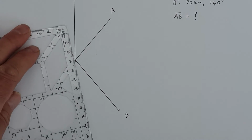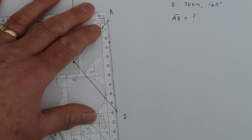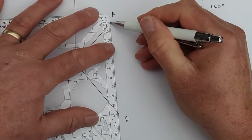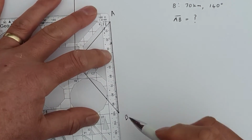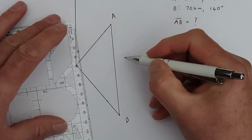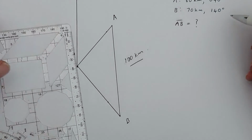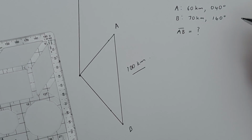Now the distance between them I can just measure using my scale. I can rule it in if you like, and you can see if I rule it in, and while the edge is there, looks like it's about 100, so that distance would be 100 kilometres using my scale. So there's one way we can use Geo-Pro to solve bearings problems.